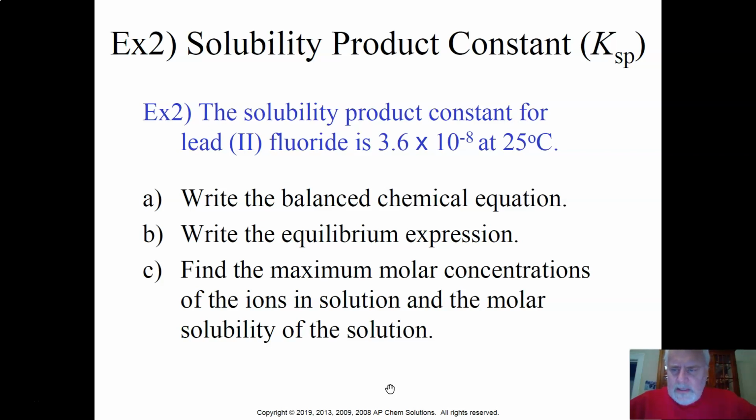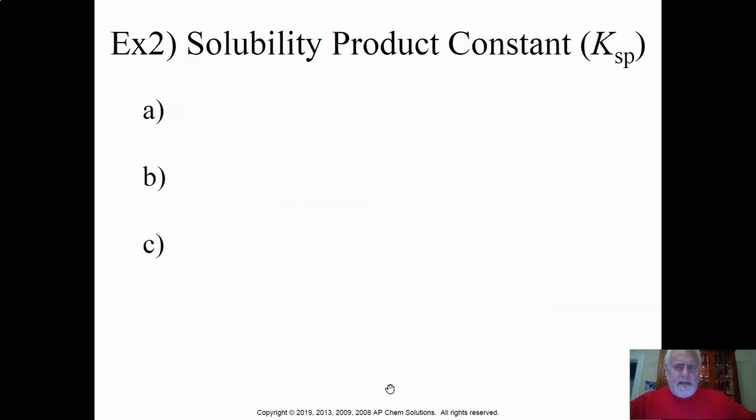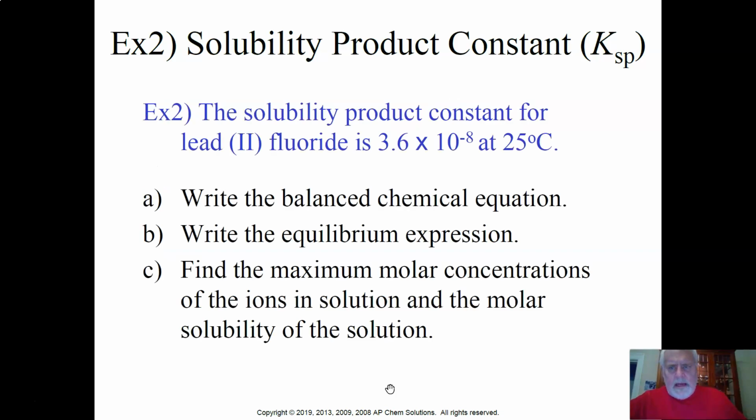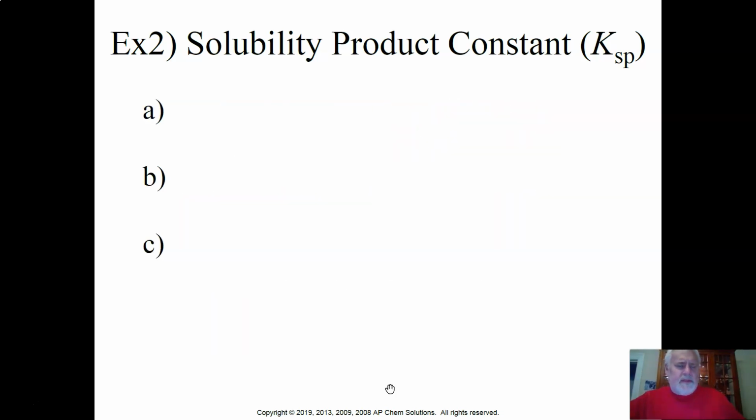Really important that you try A, to make sure that you can take lead fluoride and write that KSP expression. So on that next blank slide, do that one on your own. Hit the pause and get it right with the symbols, with the S and AQ symbols. All right, so hopefully, since the similarity with this was with the example, you're able to jump in and do this. Okay.